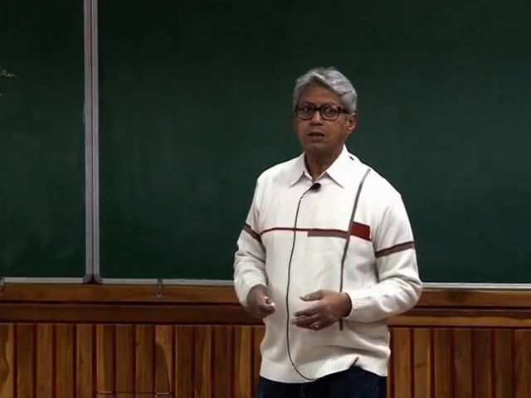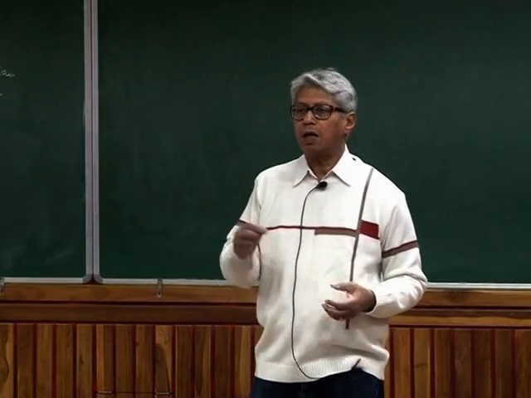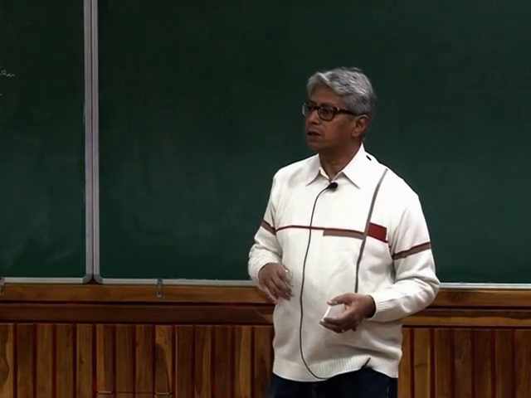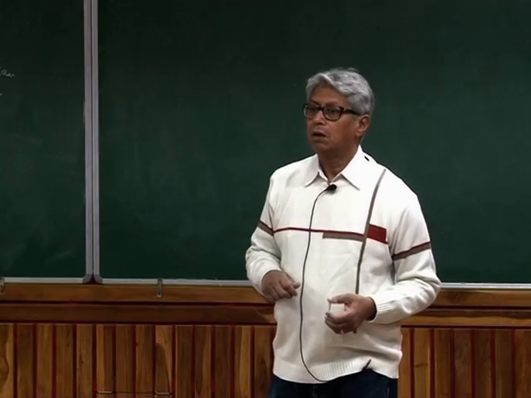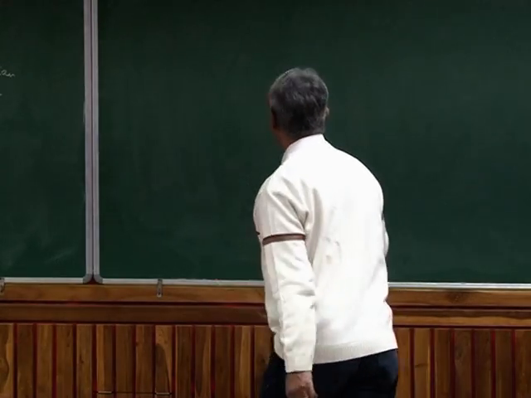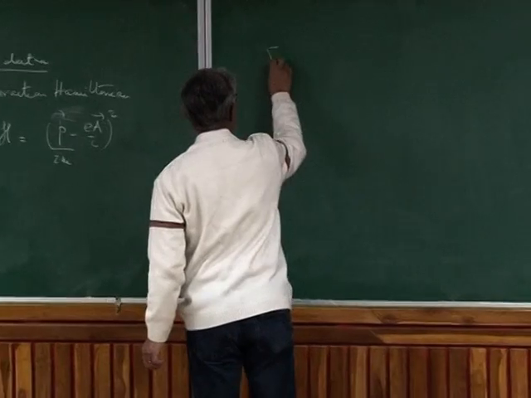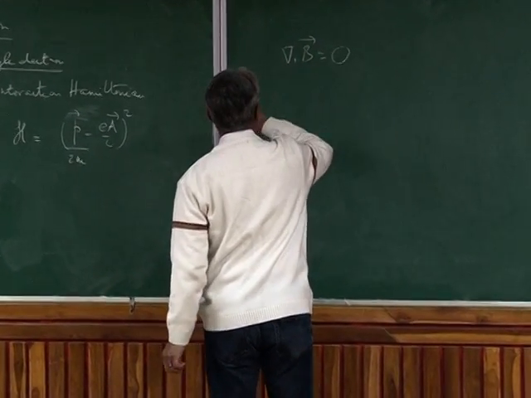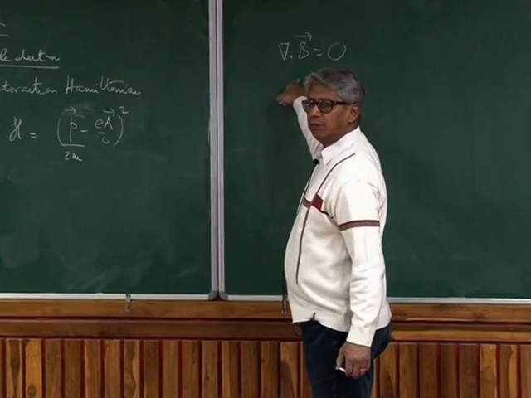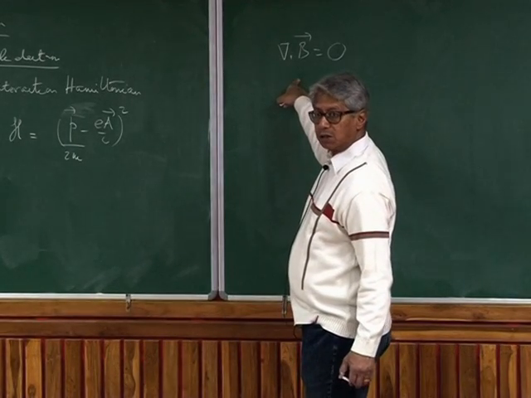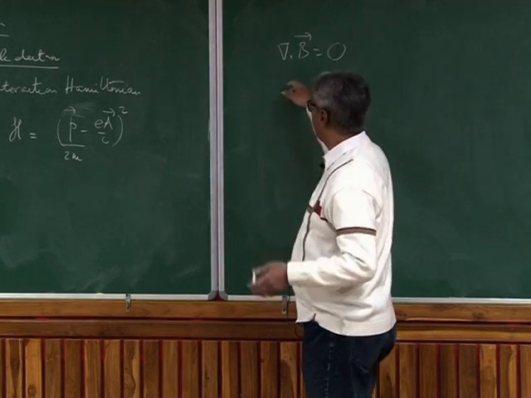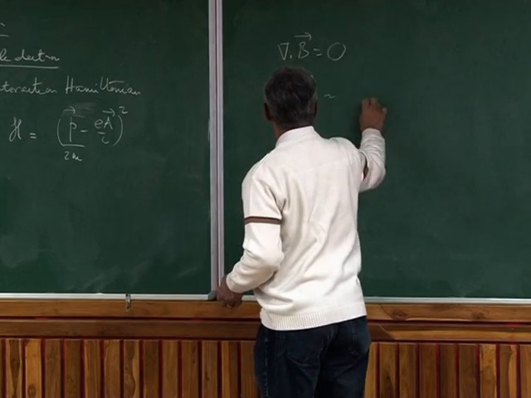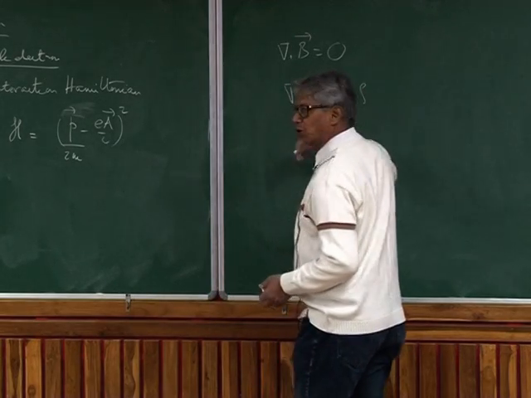So, let's go back to Maxwell's equations. Suppose I have no magnetic charge. How do I describe this? There is no magnetic charge. Divergence of B is equal to 0. Very good. Divergence of B is equal to 0. Similarly, divergence of E would be 4 pi times the free charge density, or whatever, you use various units today. So it goes like the charge density. I'm not writing the other ones.